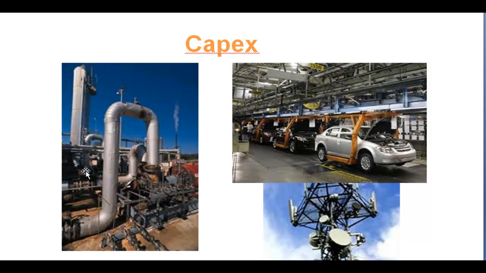So oil is a hugely capex intensive industry. Another example is right here, the car industry. Imagine you want to start making cars. I don't even know where I would start. I don't even know what is the first thing I have to spend on. You need a huge factory. You need to invest a lot into R&D, coming up with the design. You need to invest hundreds of crores in robots before the first car actually comes out of your line.